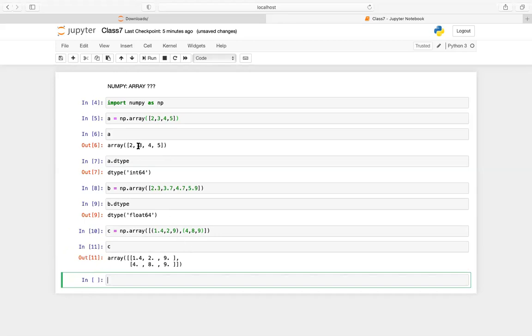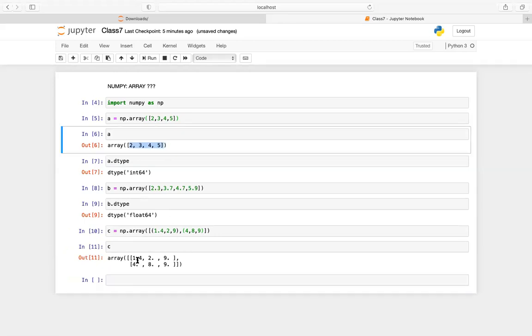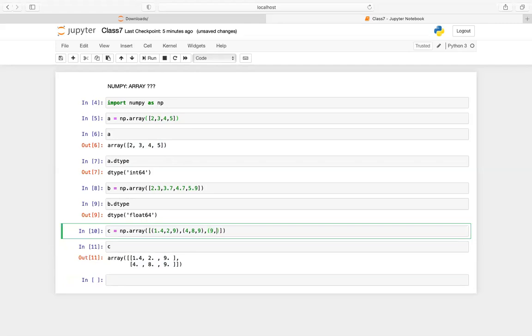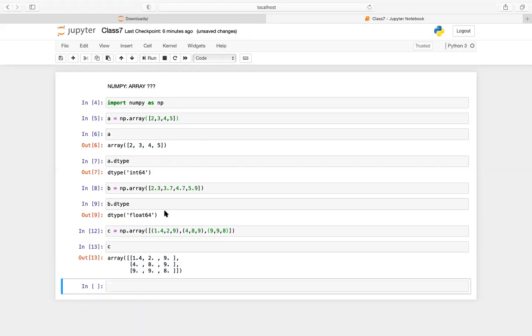1D means it's a one-dimensional array. 2D means it's a two-dimensional array. So there are 2 sets of values. Similarly, you can define 3-dimensional, 4-dimensional, it's up to you. 9, 8. And then if you run it, you will get a 3-dimensional array. In this way, you can create an n-dimensional array as much as you want. That's one of the things.